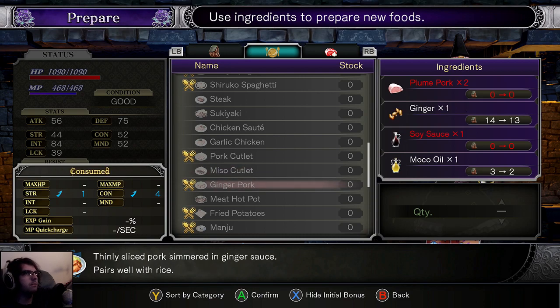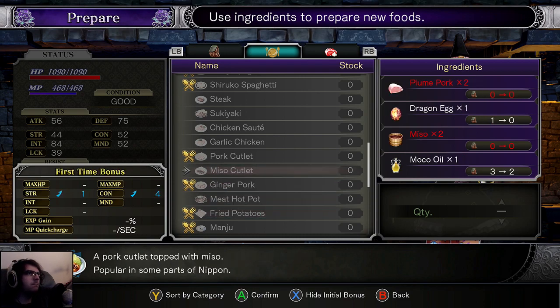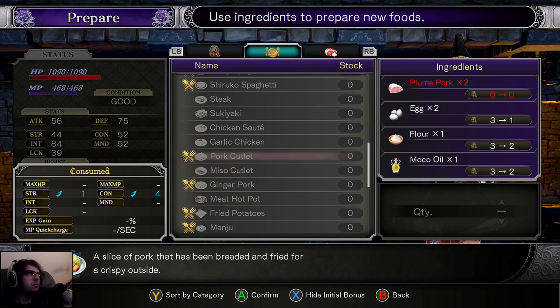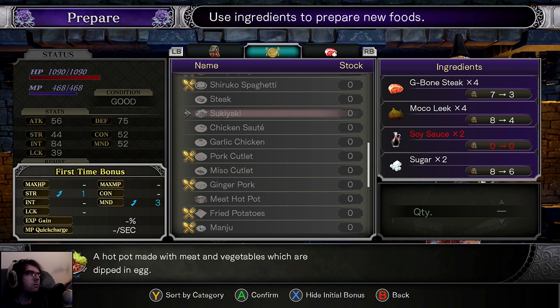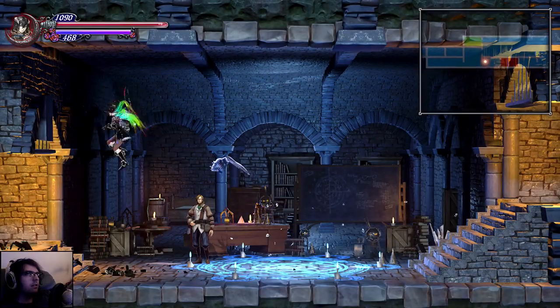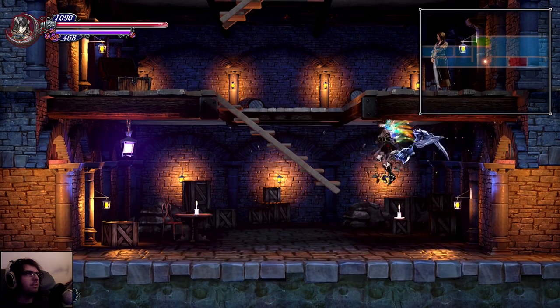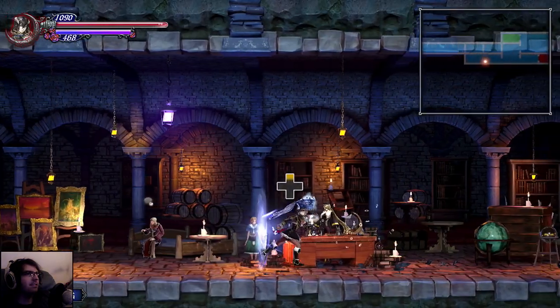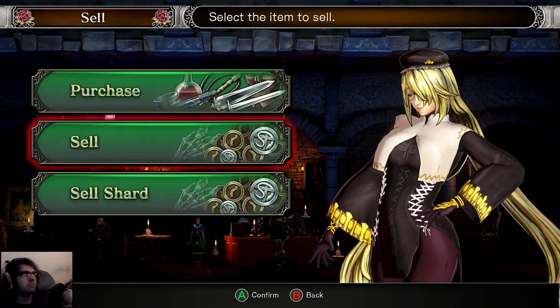Ginger pork? Two ginger porks. I'm gonna make the sukiyaki. I mean, if I'm ever gonna make those, I have to go to that area God was talking about. Looks like I might as well just do it. That's what kind of sucks, because those items should be found in multiple areas.